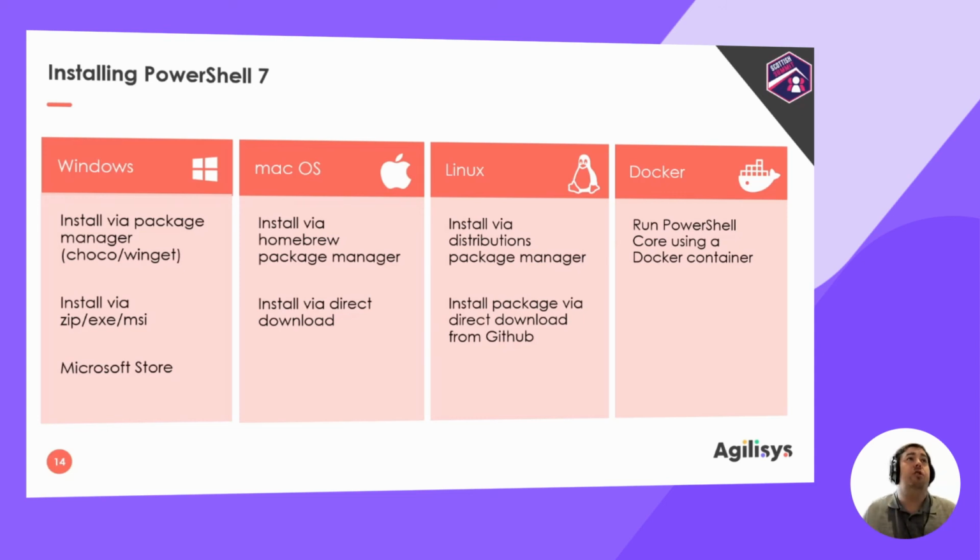The other one, of course, is you can run PowerShell in Docker in a container, like I mentioned a minute ago. You could basically just spin up a little container that has PowerShell running in it. Once you're there, how do I install, or how do I keep this thing up to date?